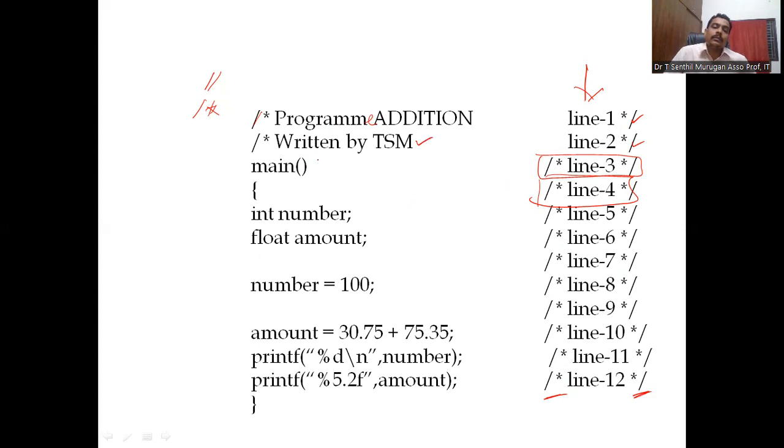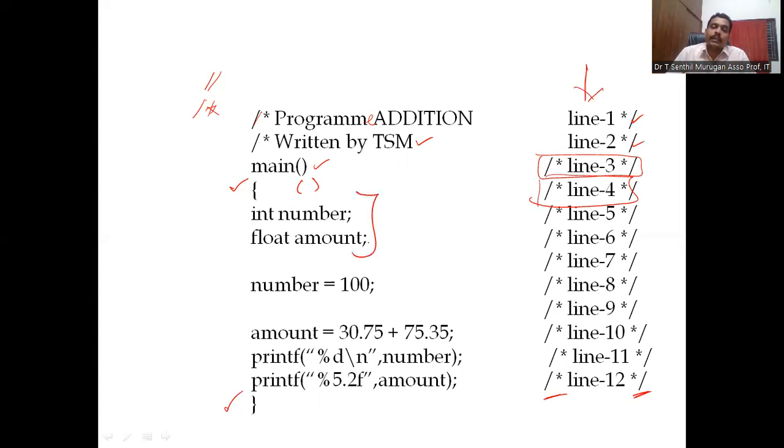So there is no definition section. It is not mandatory, and there is no global declaration. That is also not mandatory. Then the main function is mandatory. Main has an open bracket and close bracket, then an open brace. The function will start with a curly brace and end with a close curly brace. Inside that we can declare the variables and perform the operations.